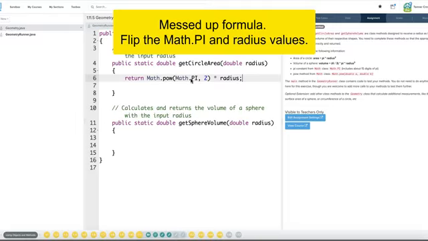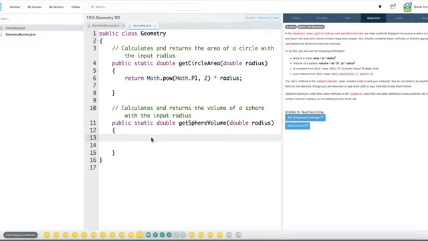You could also do Math.PI times Math.PI, and then getSphereVolume. Okay, so we would do return Math.PI times 4.0 divided by 3, so we don't do integer division, times radius cubed, Math.pow, radius to the third.